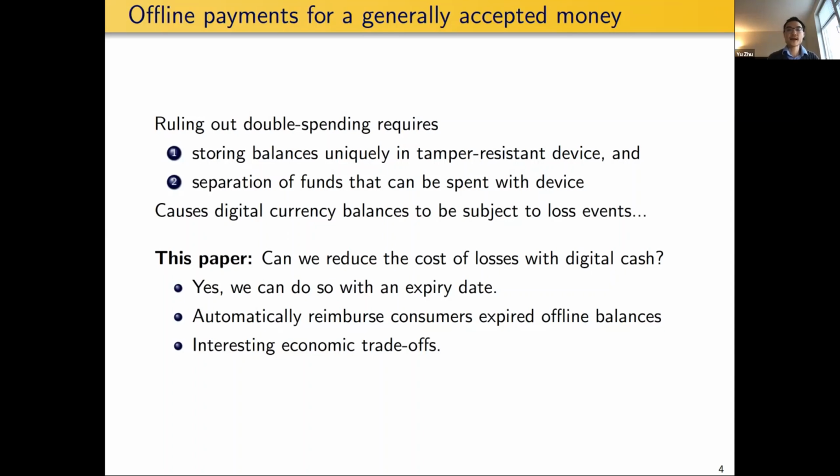The idea is that if we download money to the offline devices, there is an expiry date attached to it. You can think about it as there is also fund online that's locked, attached with exactly the same expiry date. Then if the central bank does not detect anyone claims that fund before the expiry date, then that money is automatically reimbursed to online accounts. So basically in that case, the central bank infers the money has been lost. Okay, it turns out this leads to some interesting economic trade-offs that we analyze in this paper.